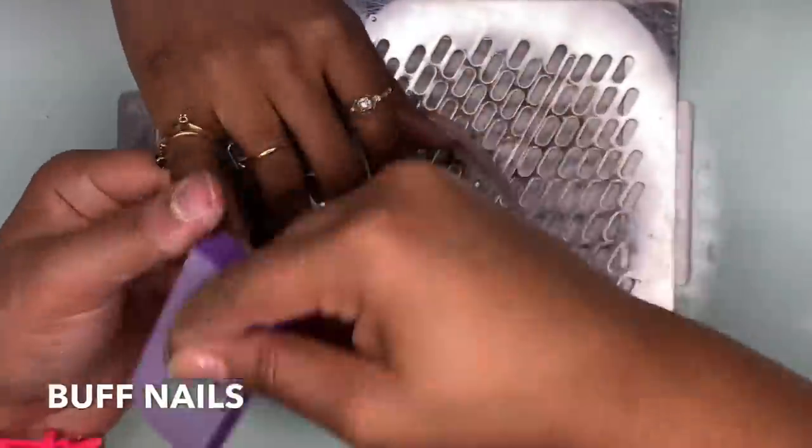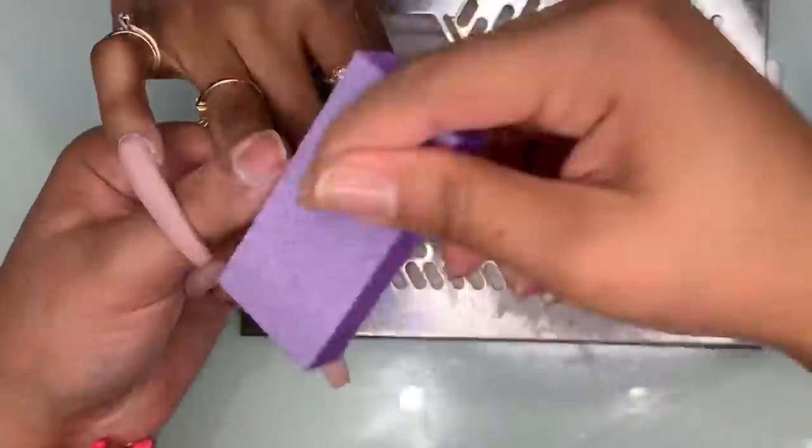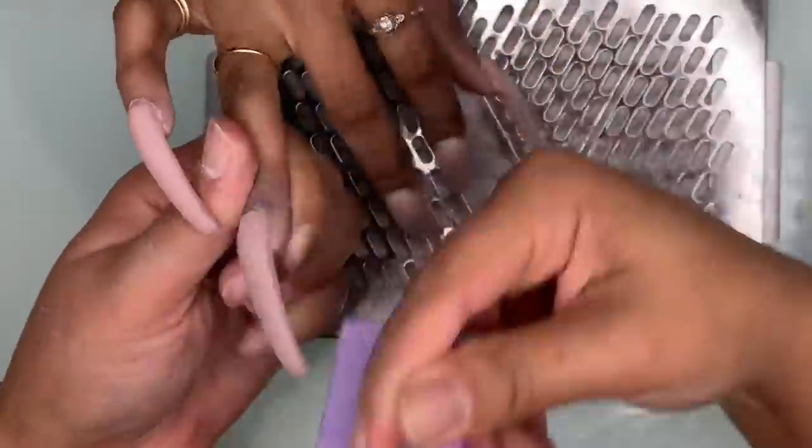Alrighty, so now we're gonna go in with the buffer, and this is gonna get rid of any of those scratches left on the nails from the hand file or the e-file. So just making sure that we buff really, really good.